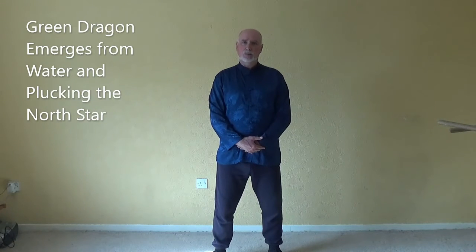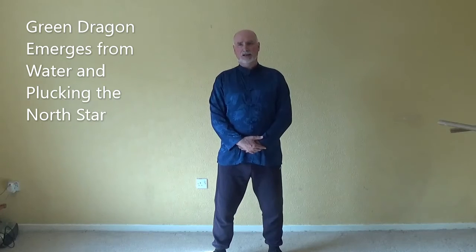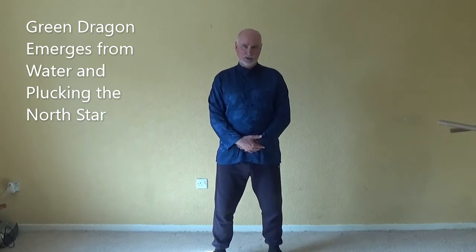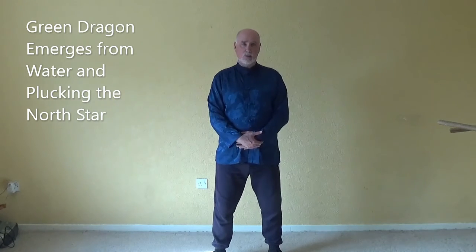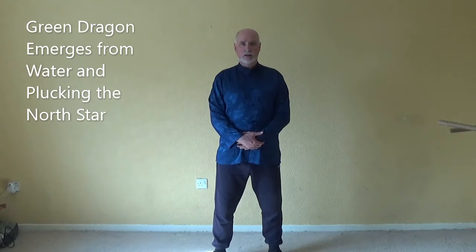Now the two postures I'm going to show you are called the Green Dragon Emerges from Water and Plucking the North Star. And I picked these two because they represent the yin-yang movement of the hip joints in emitting power. So first of all, here's a quick warm-up, and as a reminder I'm going to show you the rainbow dance exercise again.